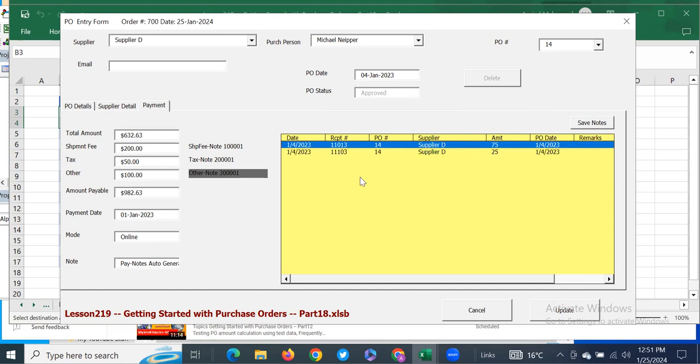So this is how you can do a lot of things with this enhancement, and a lot of supporting notes pertaining to the purchase orders can be built and systematically maintained in your system, and it is not overloading your database.